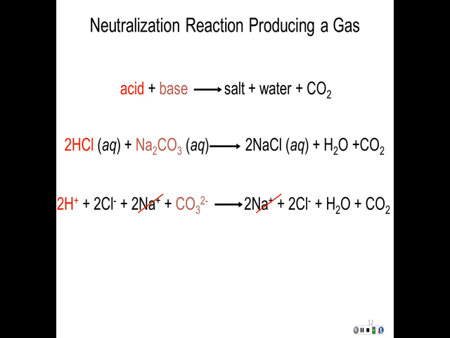I can definitely get rid of the sodium. I can get rid of the chloride, and that looks like about it. If I bring down what's left, I have this. So you notice again we're making water. In fact, in each case we made water as a product. So we're not seeing the salt in our net ionic equation because the sodium chloride stays dissolved, and we eliminated it from the ionic equation. So carbonates and bicarbonates give you CO2 as a product.